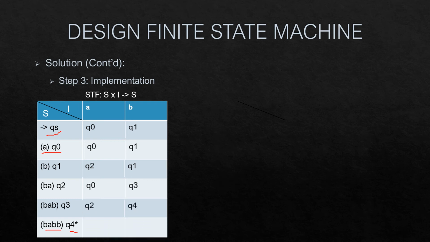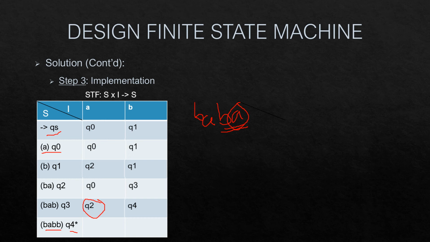Next, when we reach Q3 state, the next input symbol that I am getting is an A. Now here we will reach Q2 state. Why Q2 state? Because the string that will get formed is BABA. So here again it becomes ends in BA. In case we had no state representing BA, we would have reached Q0 state, represented by A. But since there is a state representing ends in BA, we will reach Q2 state, which is BA.